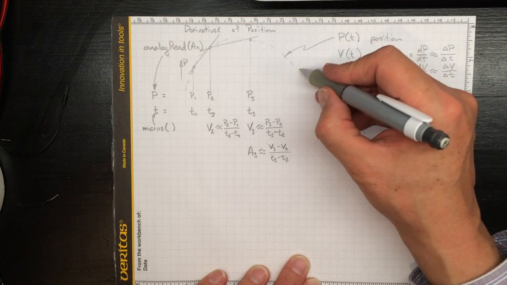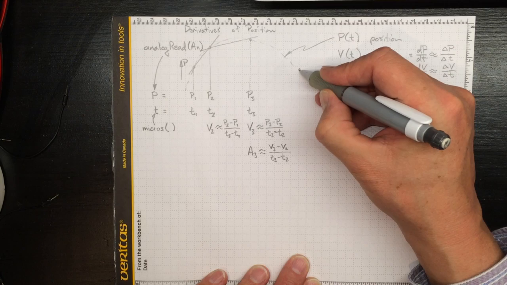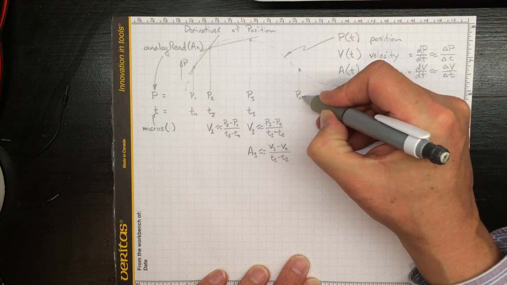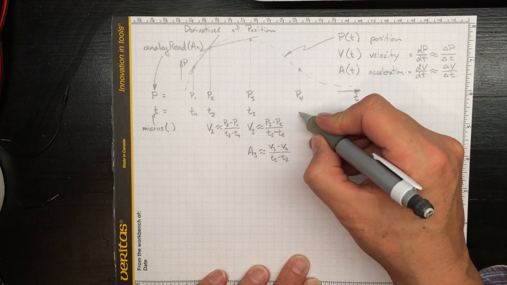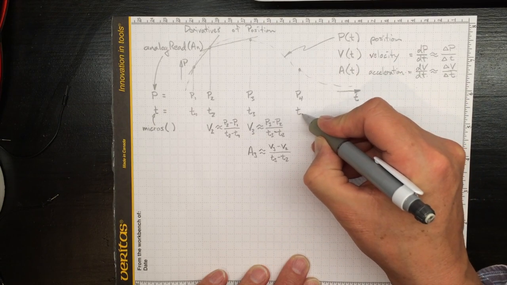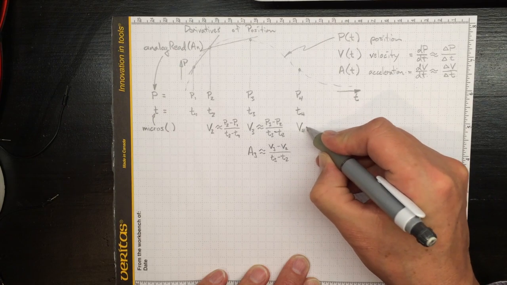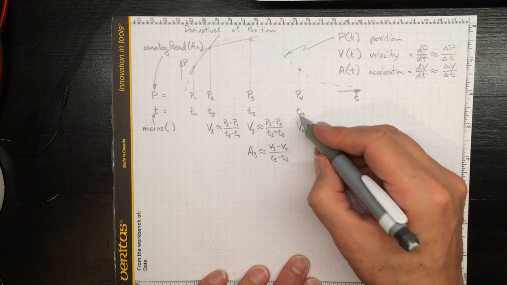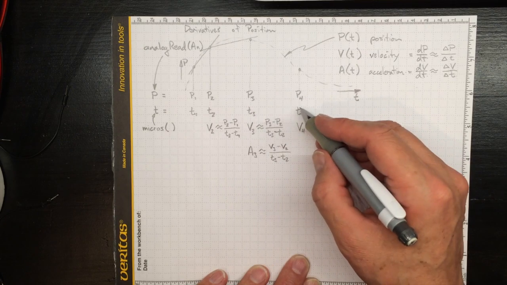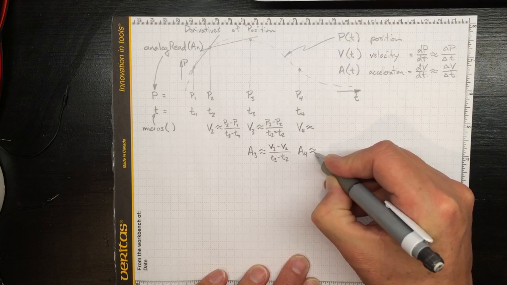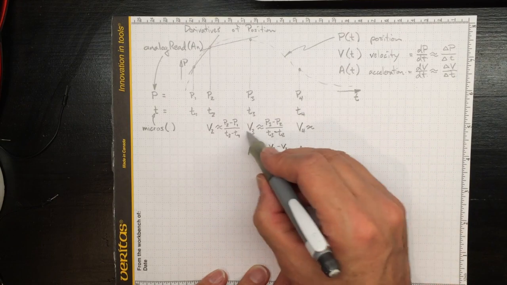And if we then go on and make another measurement a little bit later in time, we can get a position at time 4 and the actual time in microseconds at 4. We can get a velocity estimate at 4 from the difference between those two positions, and we can get an acceleration estimate at 4 from the difference between those two velocities.